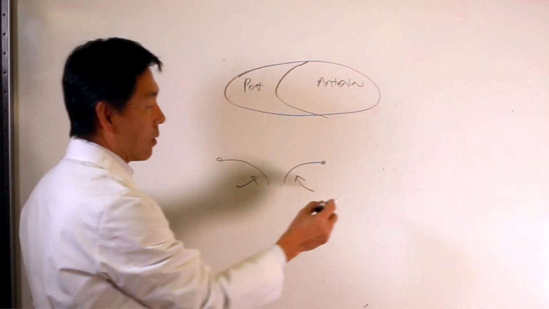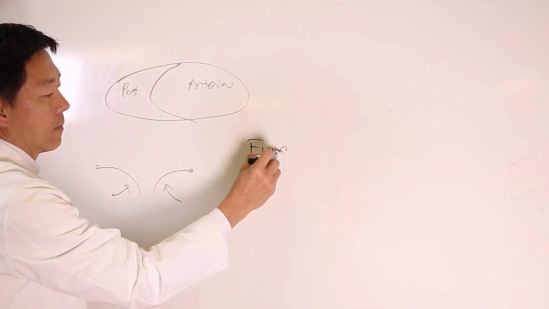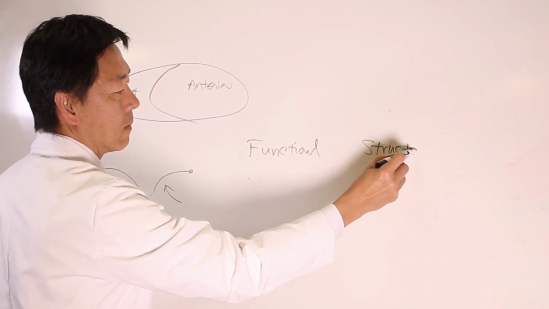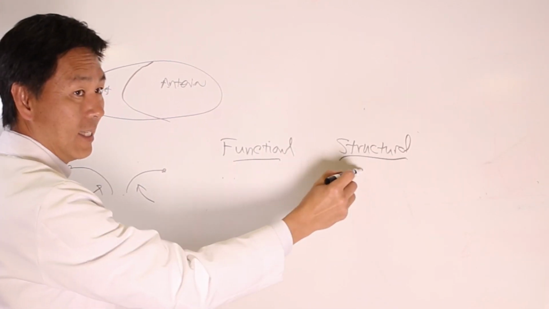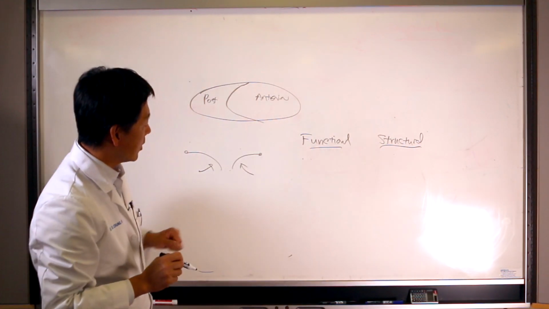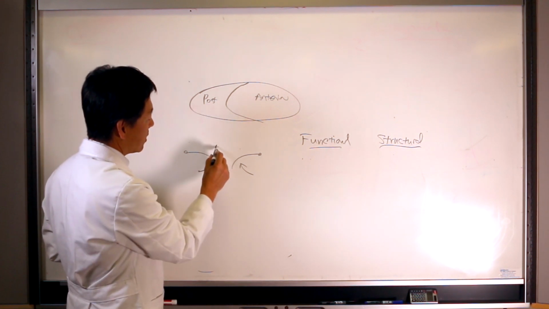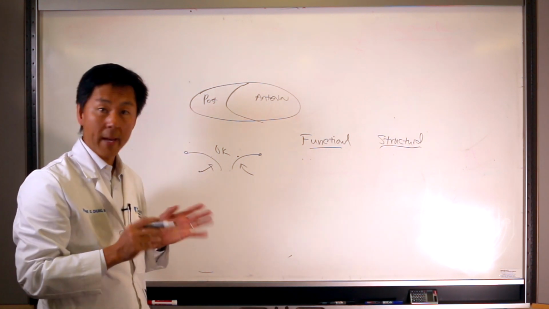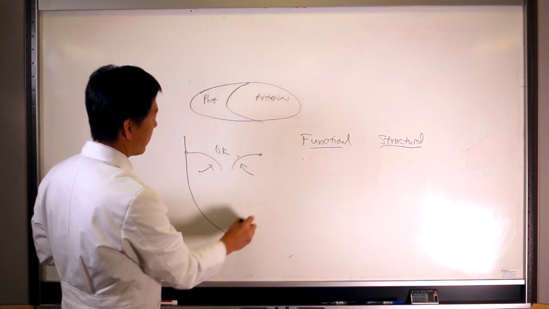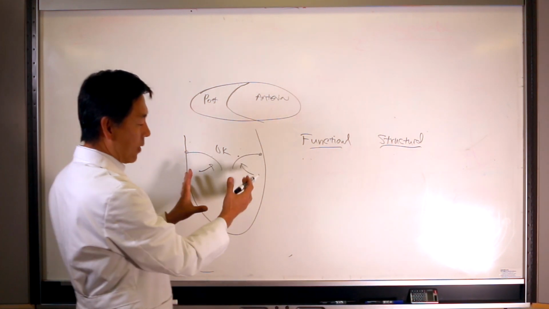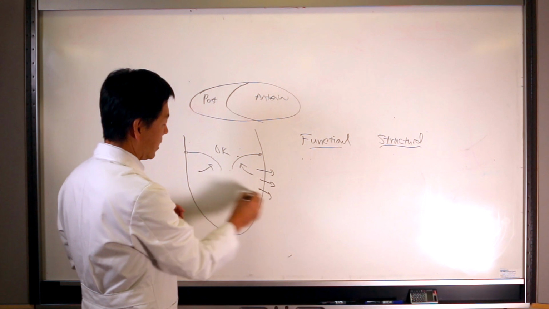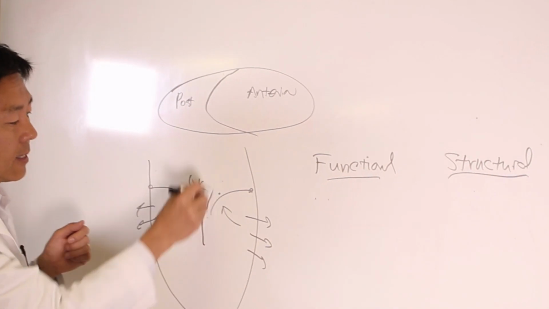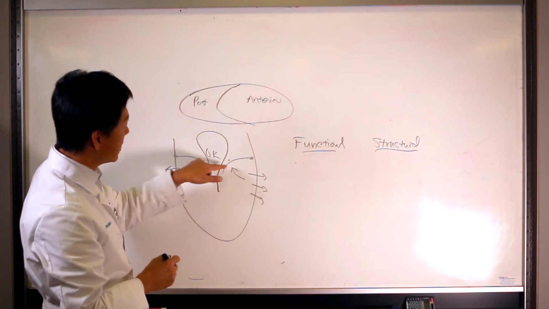Now, there are two broad categories. There's functional and structural, or some people like to call it degenerative. Functional mitral regurgitation happens when the valve leaflets are okay. This is fine and that's fine, but the heart itself is bad. Something else is wrong. This valve is attached to a heart, but if the heart gets big and starts to dilate, for example, then these leaflets can be pulled apart and leakage can happen that way. But the leaflets themselves are fine.